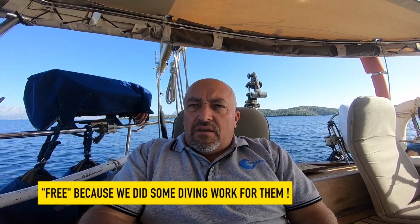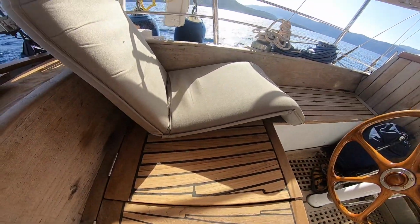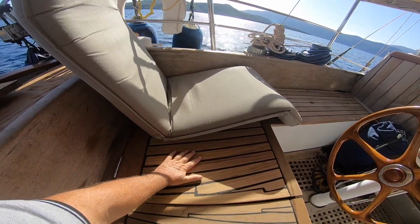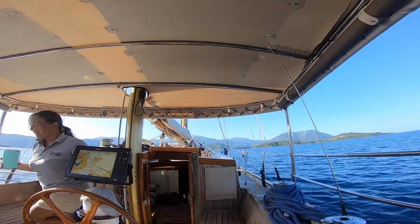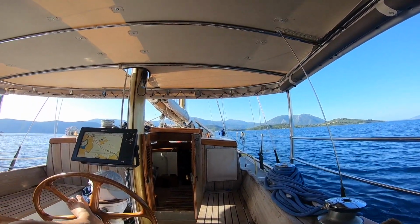We have finished our 3 months in Meganese. We've managed to get a few jobs done while we've been in there, which is nice. Locker lid's finished. So our locker lid is finished. So this is all new wood. The planks are still back there. I haven't put the planks away yet. I might need some of that stuff. And we are heading towards Tranquil Bay in Niedre.